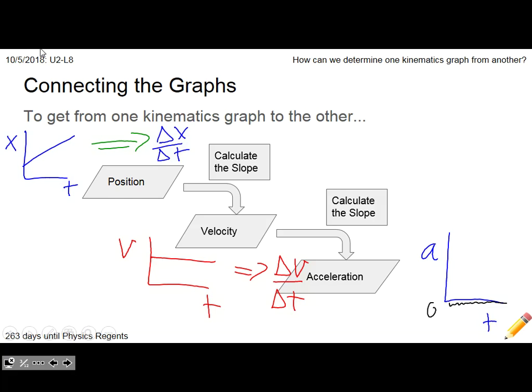The third thing we haven't done. Look back in your notes. What's the third thing we haven't done yet? We introduced it, but we haven't done it since we started talking about position, velocity, and acceleration. Kirsten? Yeah, we haven't done the area yet. And that's what we're going to look at today.